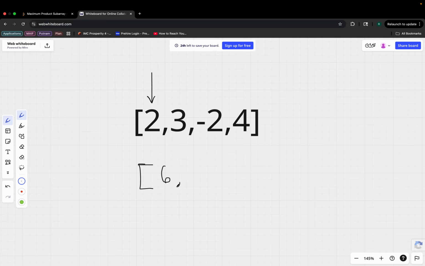As I move down the line, I will ignore a particular number if it's of the same sign, because that doesn't really change anything.